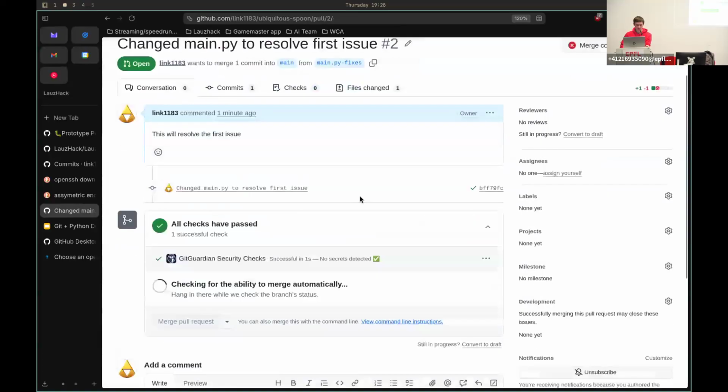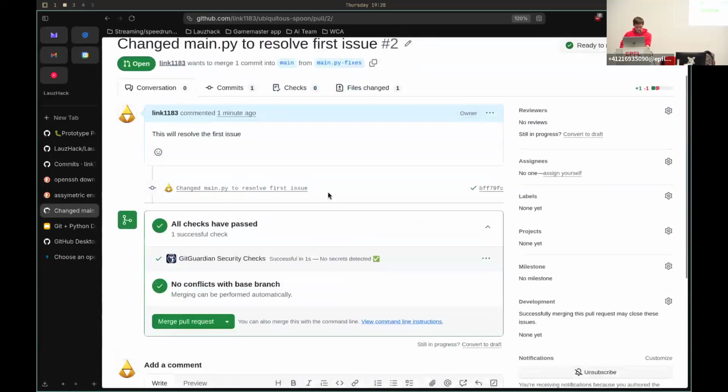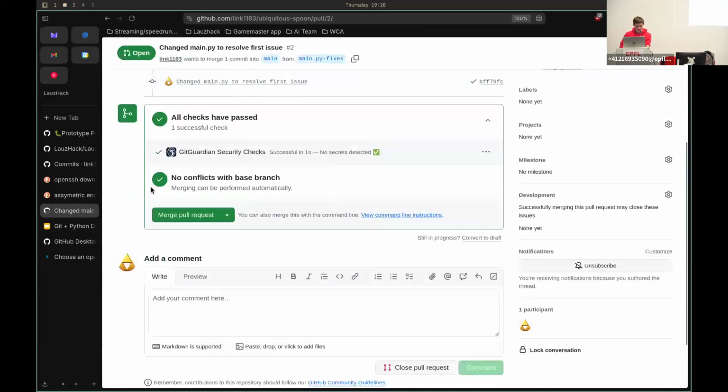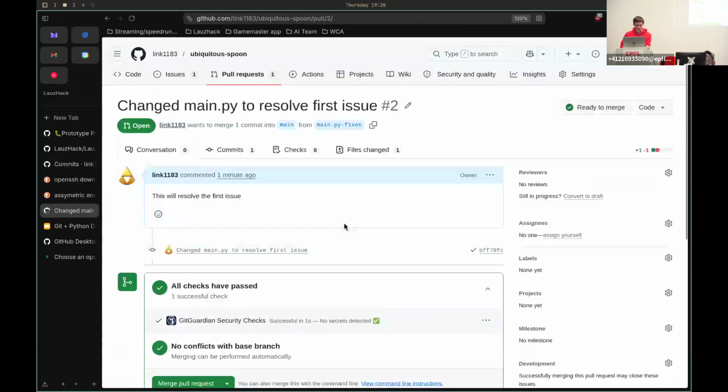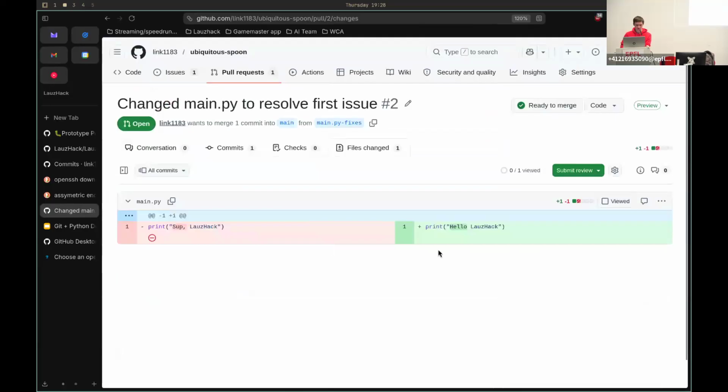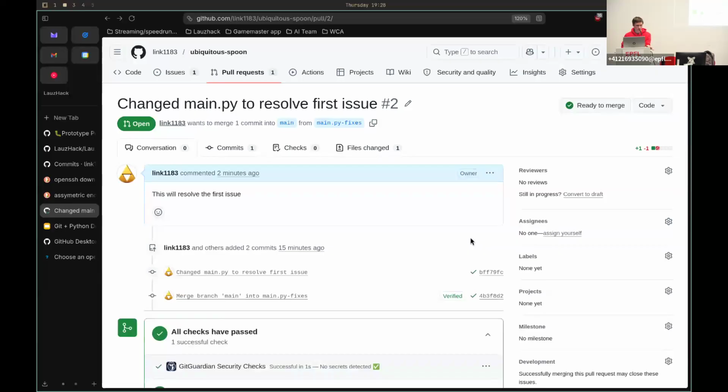Okay, so there, yep, now it's saying that there's no more conflict with the base branch and that the merging can be performed, because I just told Git that this one line is not gonna cause conflicts, because I want to change it to that. I don't know if that's understandable, since I kind of messed up. Yes.